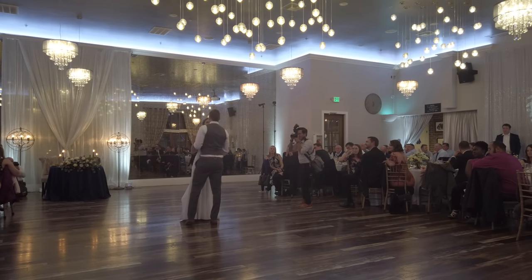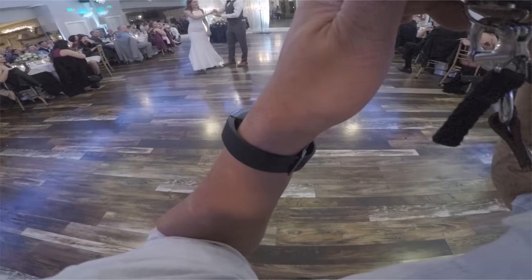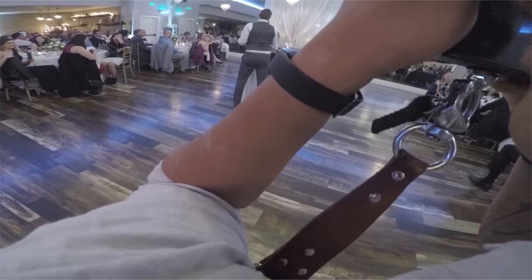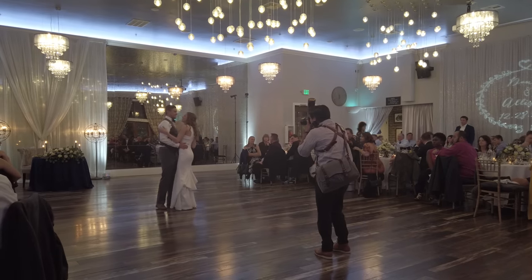The lighting is very versatile — I can move to another position in the room and still get a very nice exposure where the rim light comes from the right side of the groom and the key light from the left. The diagonal positioning of the lights allows me to move around fluidly and still adjust on the fly. Here I'm switching over to a tighter focal length with the 56mm, but the lighting is still pretty much the same as the previous shot.